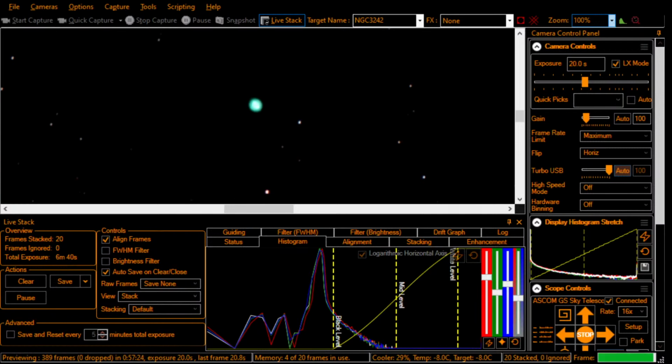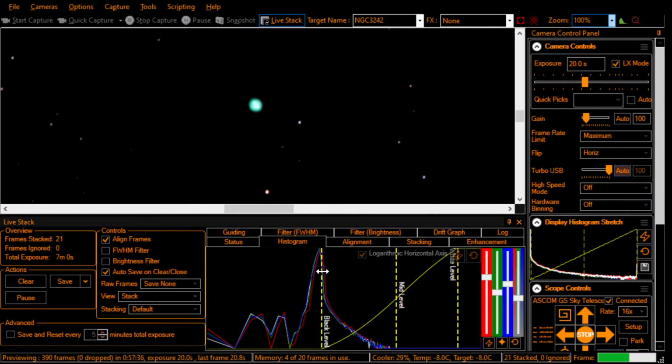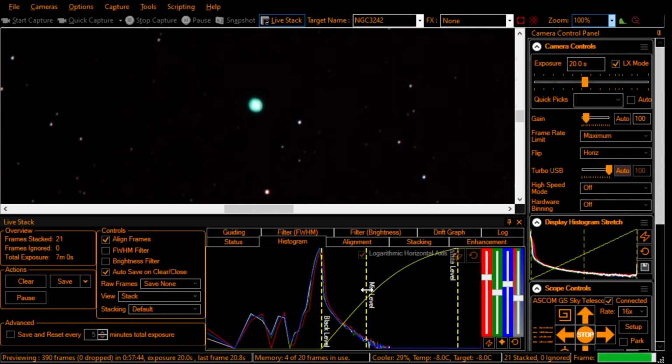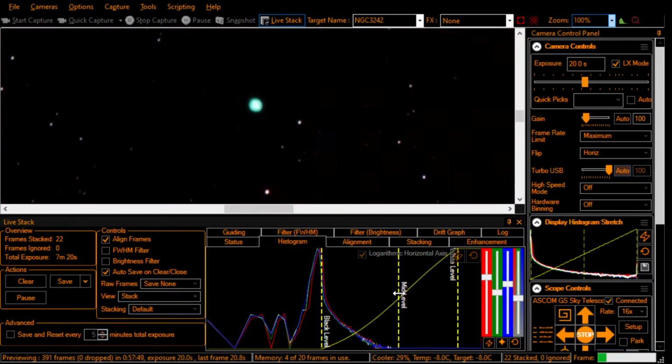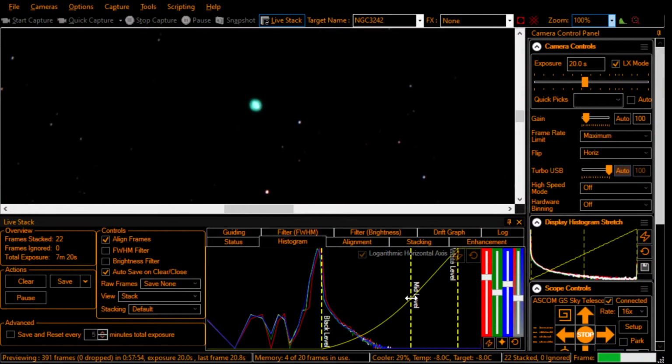But this is all we're going to be able to see tonight. I don't know that we'll be able to get any more out of that than what we can. Look, you can start though to see we have 21 frames, 7 minutes worth of data, and look how we're picking up a lot more of the green now than we were before. Let's go ahead and coax these mids in. No, see that just blows out the middle of that nebula. Let's go the other direction and not blow it out as much. Yeah, now you see you can start to see that white look on the inside.